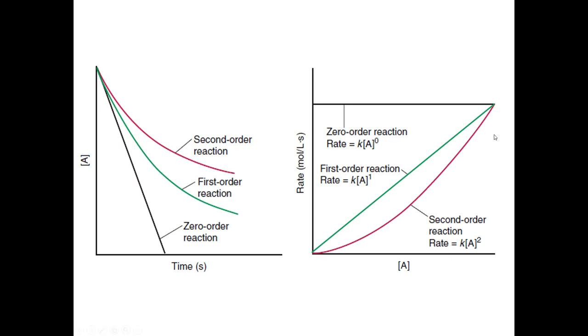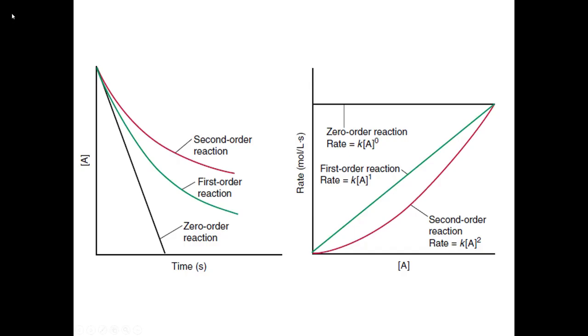The graph on the right shows rate on our y-axis versus concentration of A, which is a reactant, on our x-axis. So we can see a different phenomenon, but even easier to determine the reaction orders based on this graph. So for zero order reactions, concentration does not affect rate. So even though A changes, rate stays constant. So I have a horizontal flat line with a slope of 0.